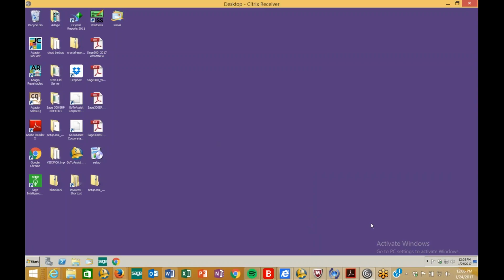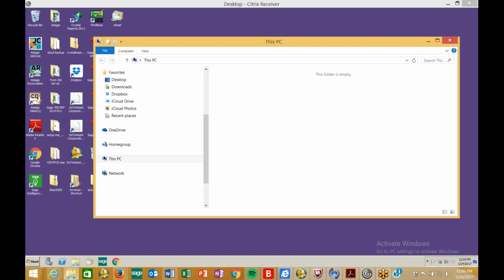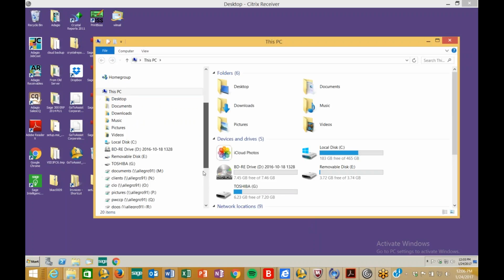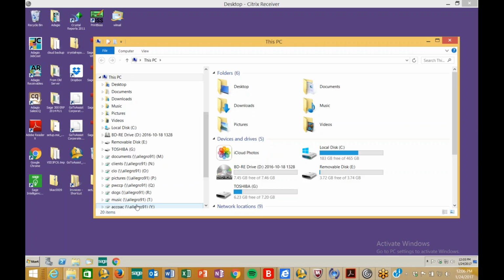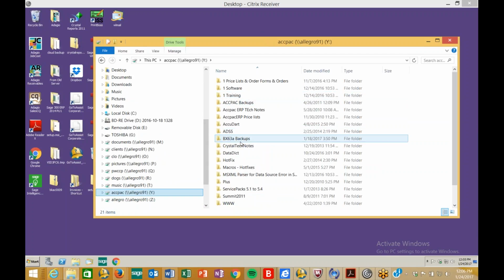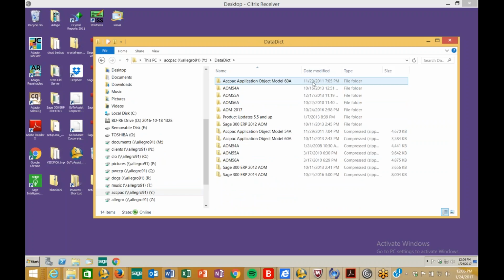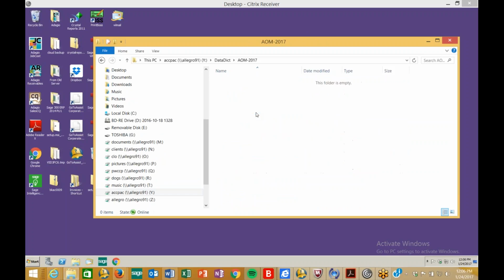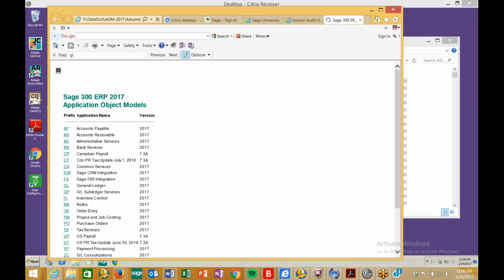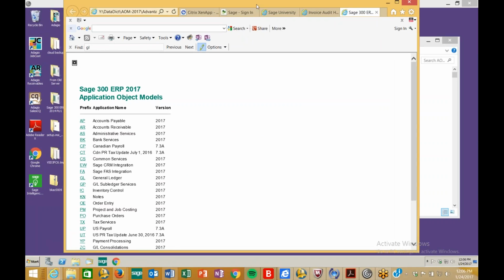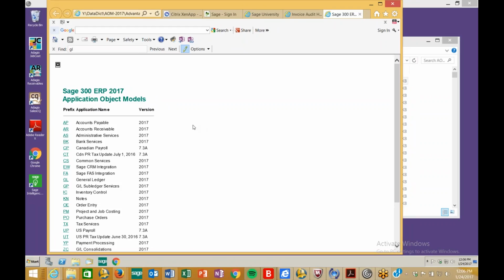So, what we're going to do, come on, mouse. Okay. So the first thing we want to do is look at the Sage data dictionaries, somewhere out on your server. I've got a folder, probably in your Neptune AAS. It'll probably say data dictionary or something like that. So I'm going to look at these. It's a table of contents. It basically tells you what is in the Sage database. I've been doing this for a long, long time, and I still don't remember all of the fields. So, yes, it's like a table of contents.